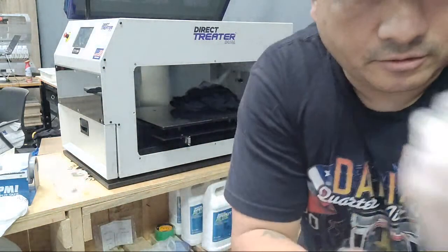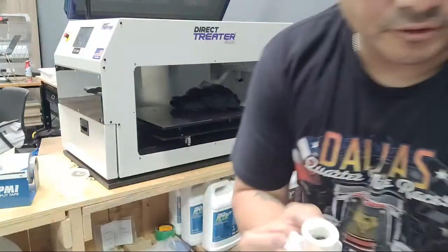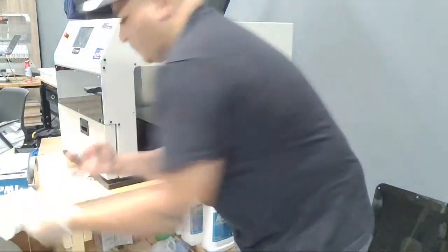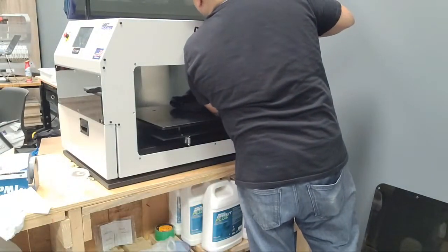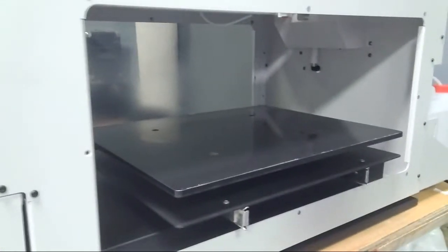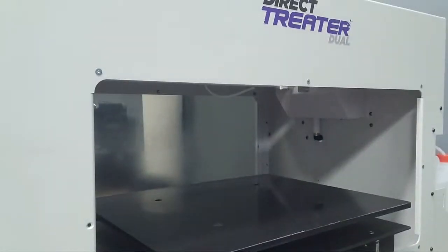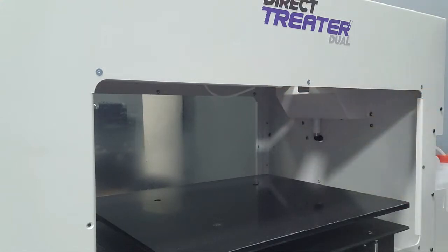So after you put that in there, you got this little washer. Oh, the camera's over here. There it is. You've got this little washer looking thing. You drop that one in. Then you got a little filter, which looks like that. So then we put the filter inside of there. It's all inside of there. And then it goes up into the nozzle thingamajig. See if we can see that. Right here, put it right there, and it goes into there. So then I just push it back into this, put it inside of there, turn it on.